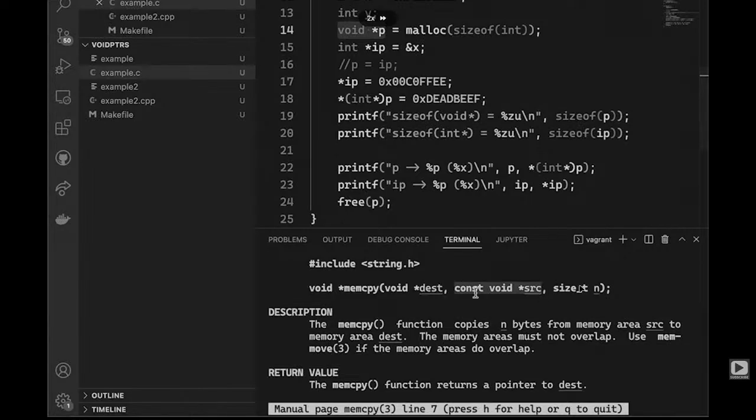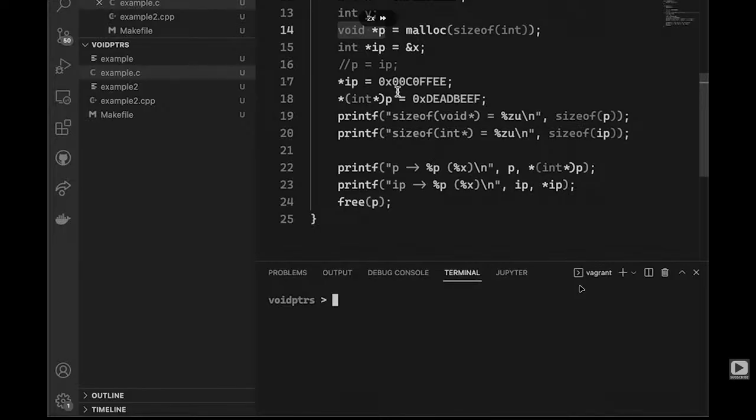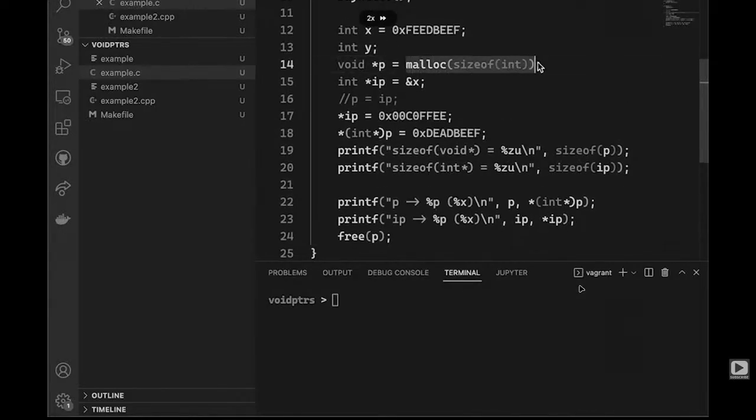But now let's just tweak this a little bit. Let's get out of here and let's come in here and tweak things to make it work a bit more how we usually do things in our programs. Because usually in a program, if I knew that I wanted to have an int here, I wouldn't have a void pointer assigned to the result from malloc. Instead, what I would do, and let's just swap these two.